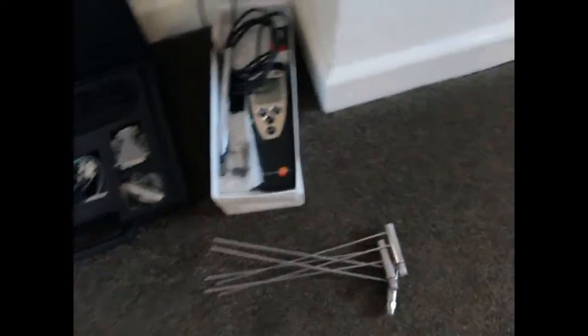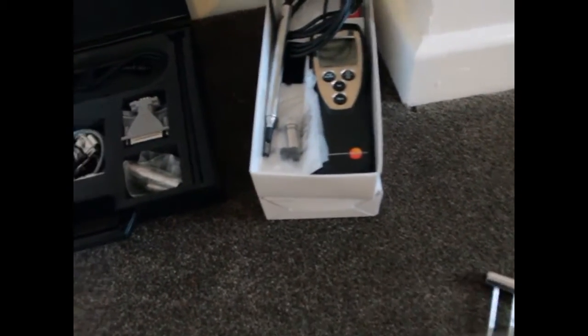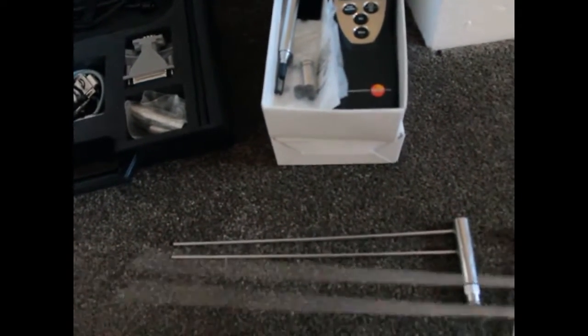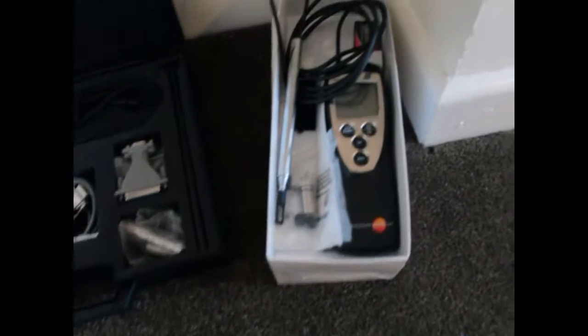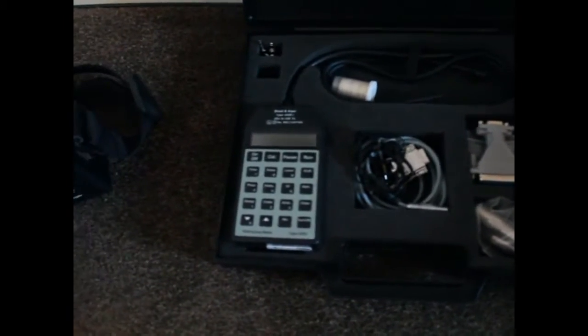So I'll explain a little bit about what you're seeing in the background. This gear is all ex-industrial instrumentation, and it's all to do with measuring audio levels, sound pressure levels, that sort of thing. There is a precision temperature source, and there's a couple of precision bench power supplies.